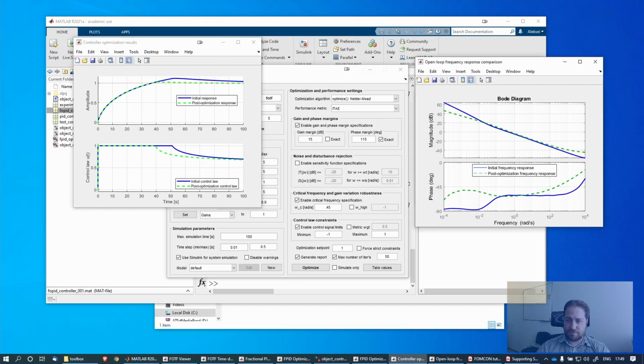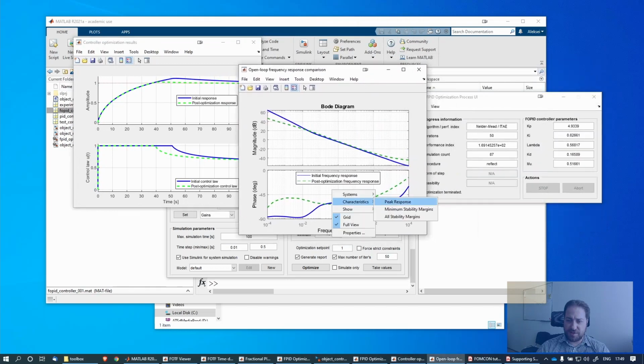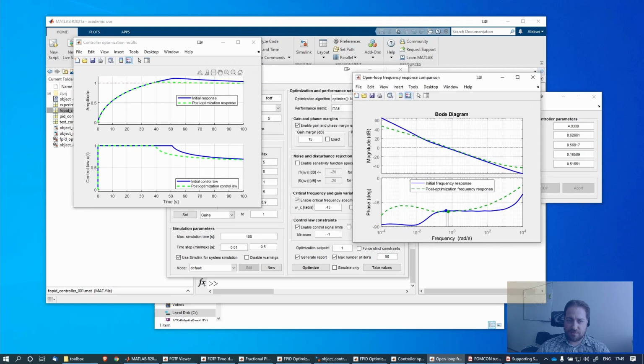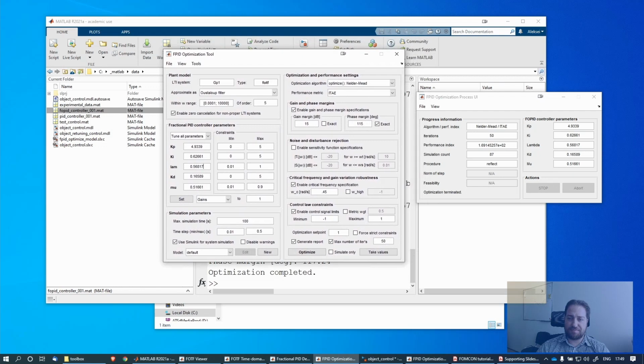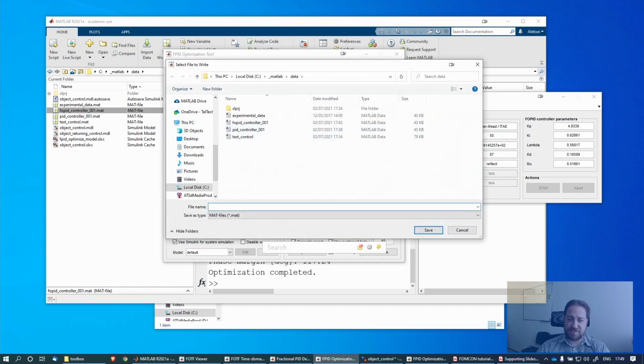Okay. So now we have a response like this. Let's check the stability margins. Okay, the phase is flat over here. And we have a bit of an overshoot over here, but still pretty much acceptable. So, and also notice that the lambda parameter over here went to 0.56. So clearly there is reason for using a fractional PID controller in this scenario. So once this is done, let's save the configuration, and we will save this under FOPID controller 002.